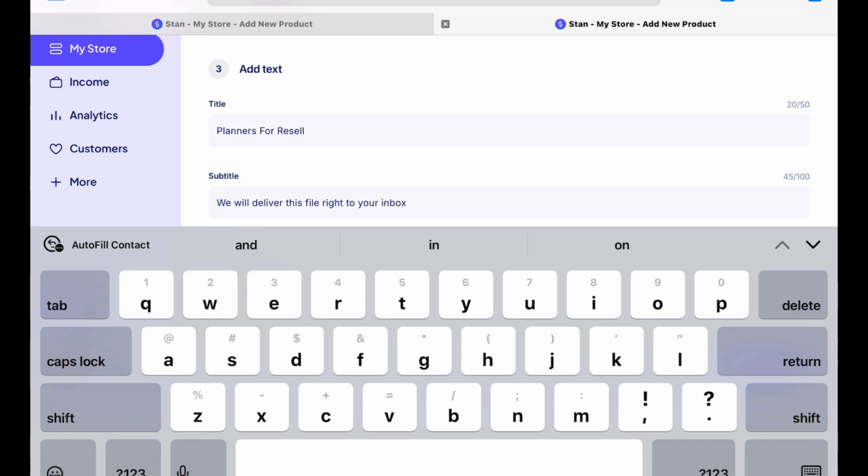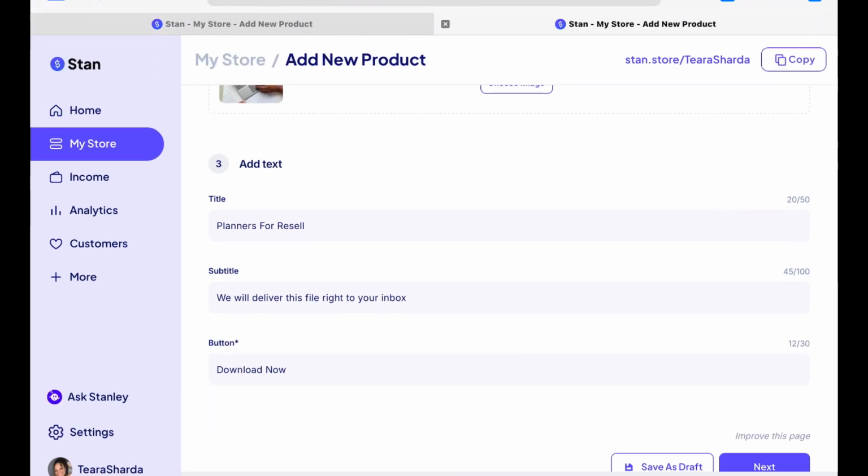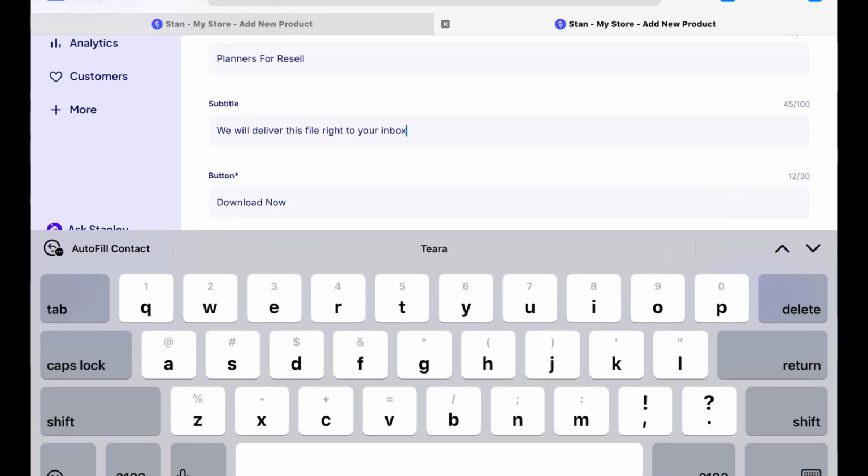It is the perfect time of the year to get into planners because everyone is getting ready for the new year, and because of this, a lot of people are trying to get their goals and put everything where it's organized for them to be successful. So this is the perfect opportunity to go ahead and get those planners and resell them, you guys. So that is a little idea I did want to throw out there to you.